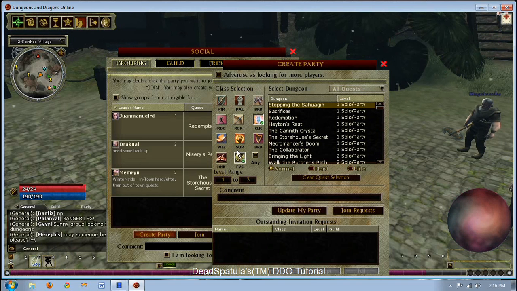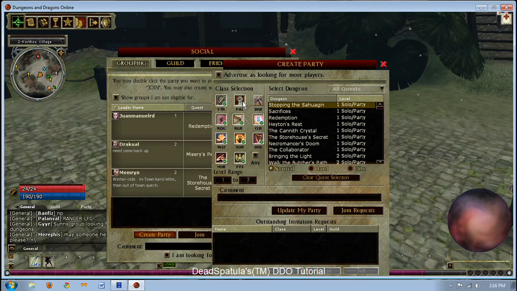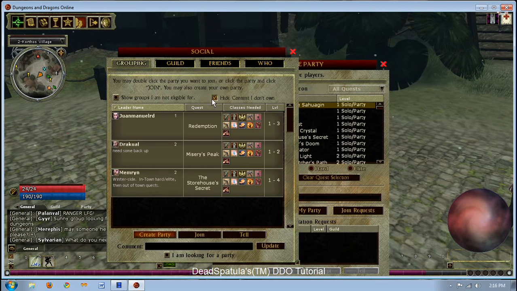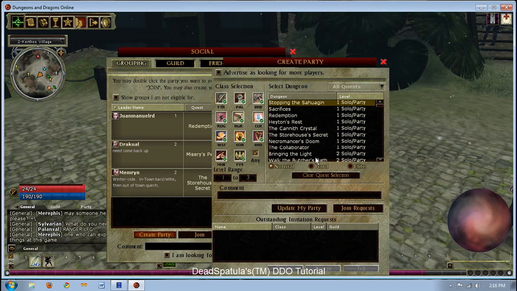You can choose which classes you want to include. If you're not in that class listing, you will not be eligible for the quest. And so if you do not have this clicked, people who aren't of that class won't even see it. Hide content I don't own hides the content you haven't purchased yet. Very nice to track outstanding invitation requests.